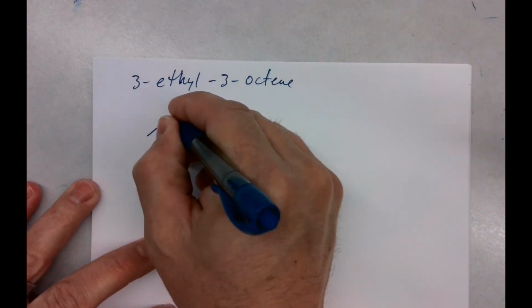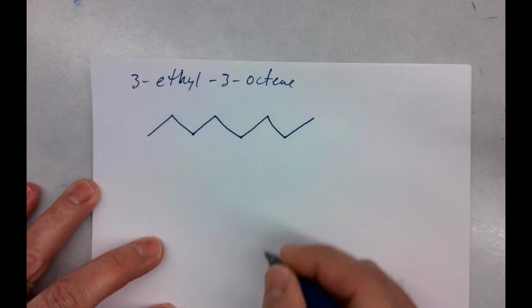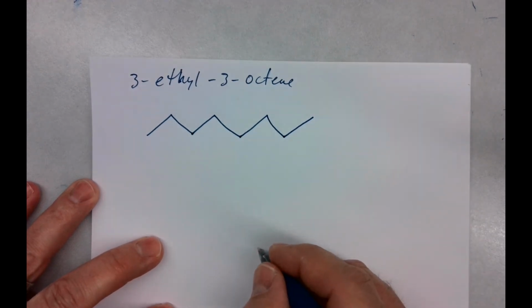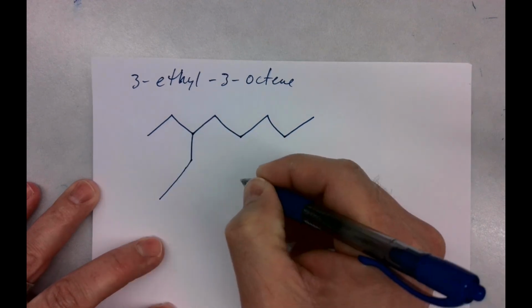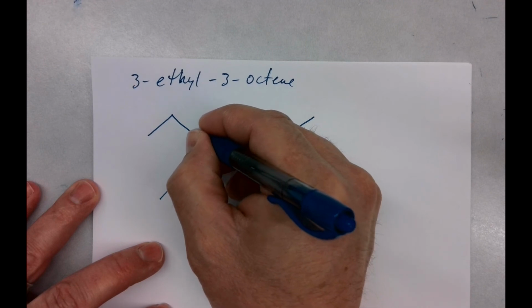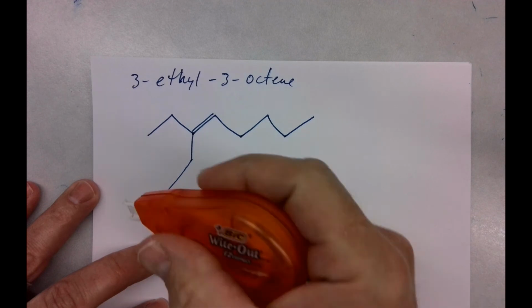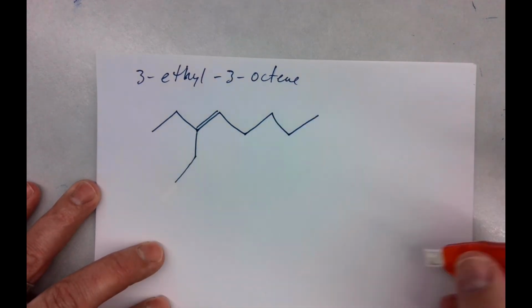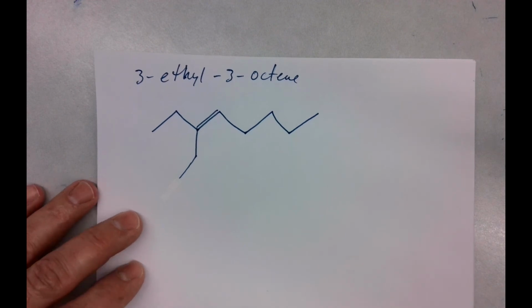Zigzag, zigzag, zigzag, zig. Okay. And then on the third one, you have one going down, or 2 going down, sorry. Like that? Yeah. Okay. And then that one's also bonded to the one going right, so double bond like that. Yeah. Okay, so that's my skeleton, right? From there, where would be the next logical place to go?